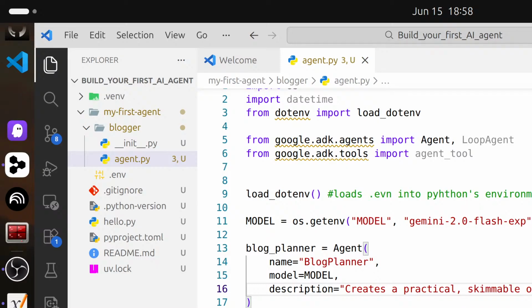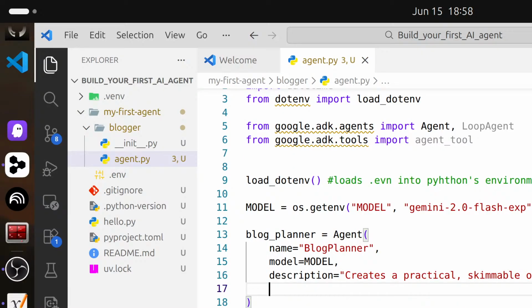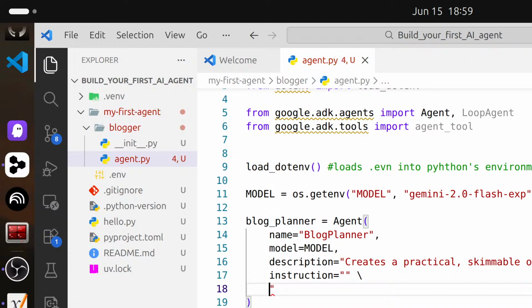This is what this agent does. This is the identity of this agent. And then we have instructions.